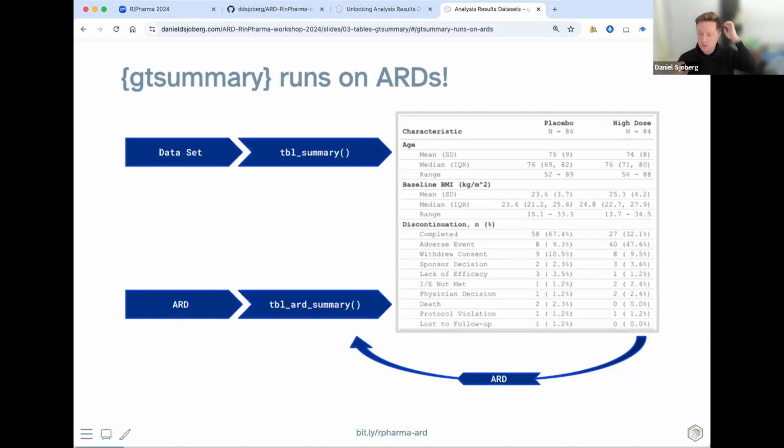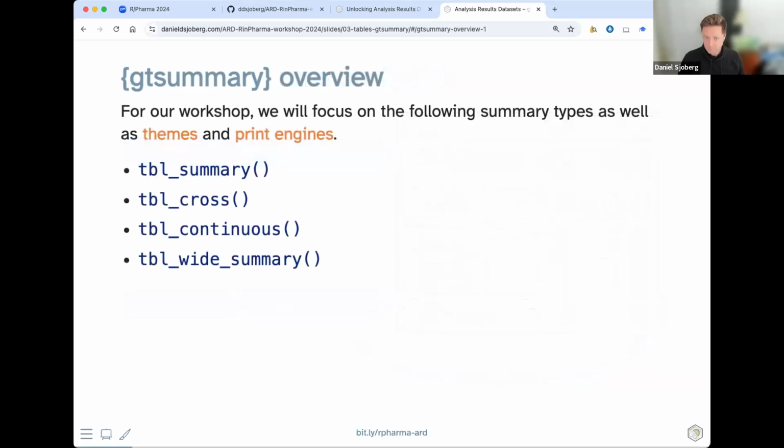If you have more complex situations where the statistics you're presenting are more complex, you can, of course, build your ARD first and then pass that to the sister function to tbl_summary, which is tbl_ard_summary. And again, very, very simply build that table. Now, I said before, we wanted to have a very simple user experience for this, which is why I think the package has become quite popular, because it is very, very simple to use. And the ARD-first framework also has a very simple API and a nice user experience. So I think this is a big win for the industry.